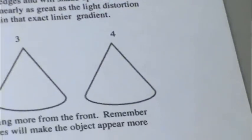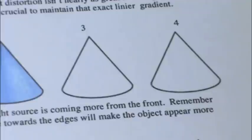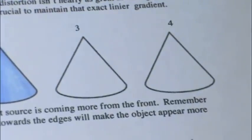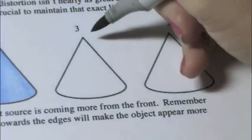Okay, here's what your handout looked like from class. Now this is the same one I used in class, so some of the cones are colored, so we're just going to skip over to some other ones. You've got plenty of cones to practice on, but you should print this on whatever cardstock you like so that you have a good guide.